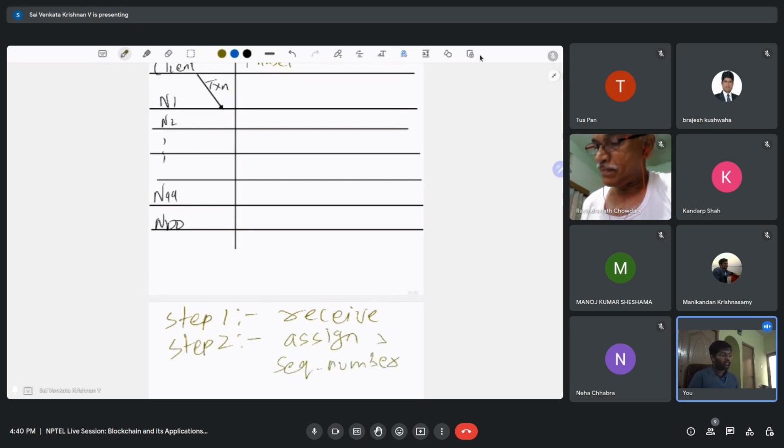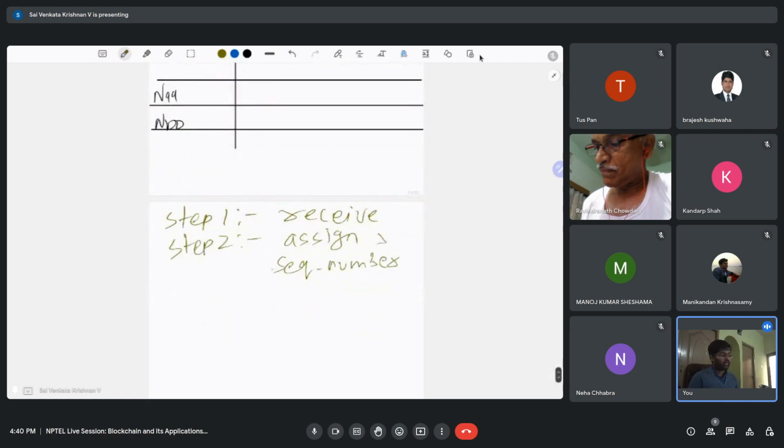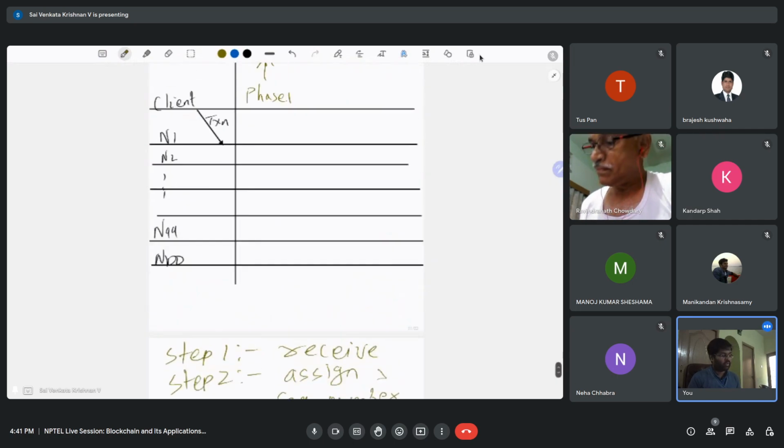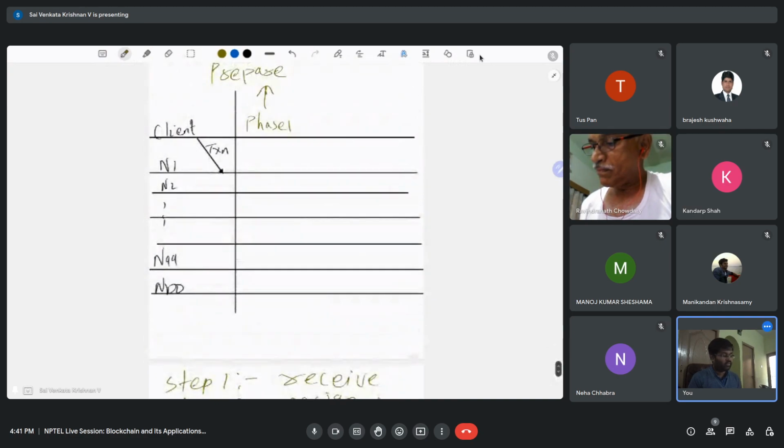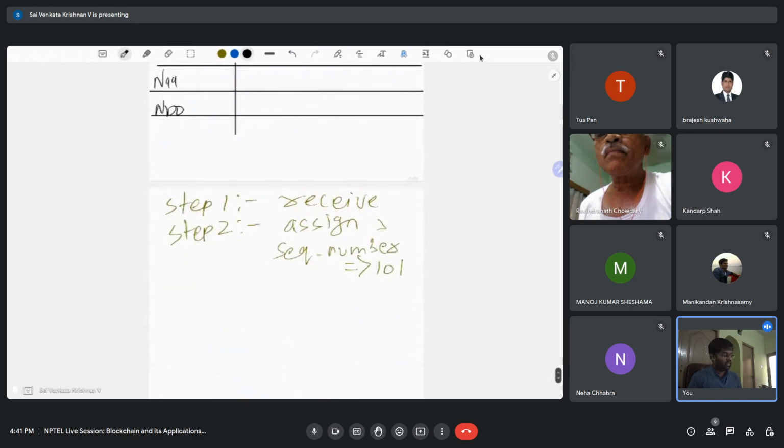Say the last used sequence number is 100, it will assign sequence number 101 to the request, to the message M. Say this client request is denoted by R. This R would be assigned sequence number 101.